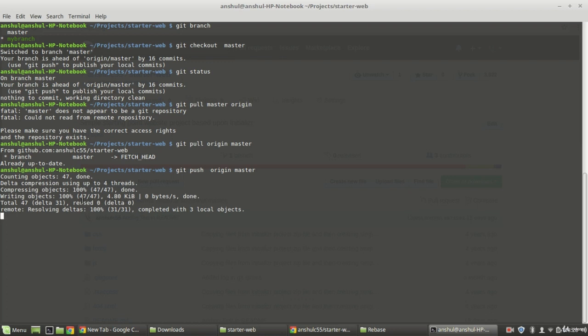There are 47 objects which are going to change on my remote repository after my local changes. So basically it is pushing the data. We have done a few changes in the last tutorials, so all of them will be pushed to my GitHub repository. We will see a successful message once it pushes everything. Right now it is resolving some deltas, which is an internal process of Git and GitHub.